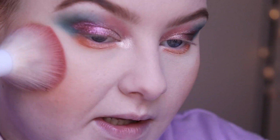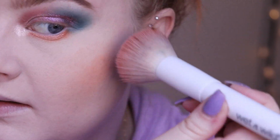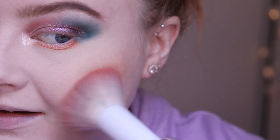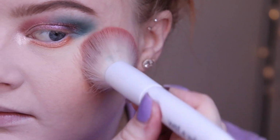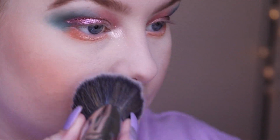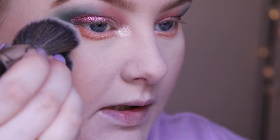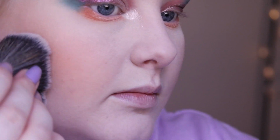So yeah, it's quite pigmented, but that also has something to do with the fact that I repanned it and it's super soft now. But it looks like it's blending out relatively nicely. I feel like I need a clean brush to be able to blend this properly. I will just use my powder brush. That's also probably going to disperse the product a little bit more.